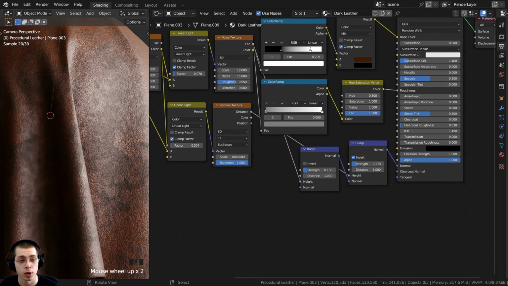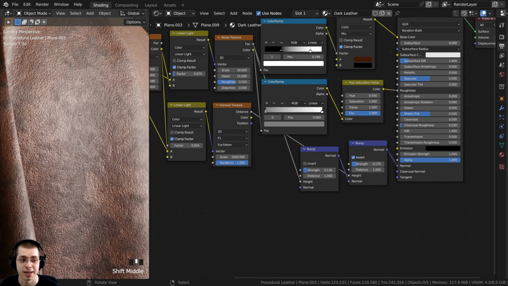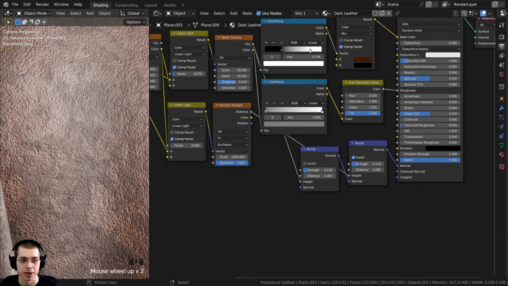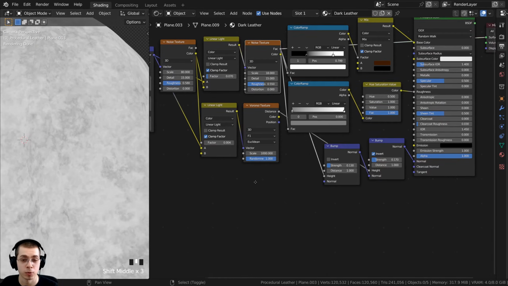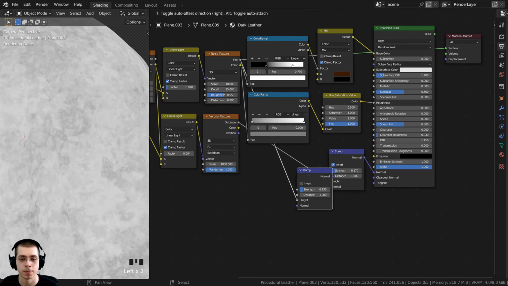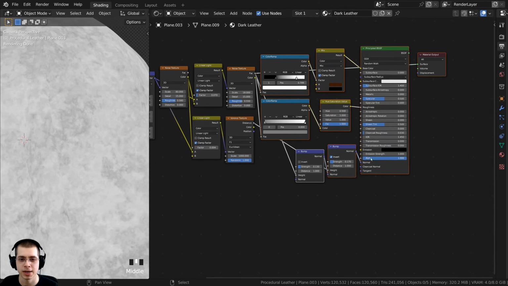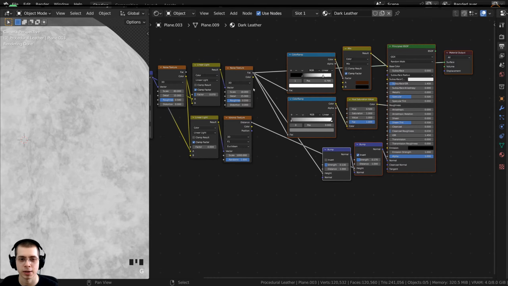And then I also want to add one more layer of bump, but this last layer of bump is just going to be these darker areas. So if I Control Shift and select the noise texture, we're going to use this and we're going to make it more contrasty and then put it into the bump. So I'm going to just box select some of these nodes here and I'm going to drag them over just so I have a little bit more space.